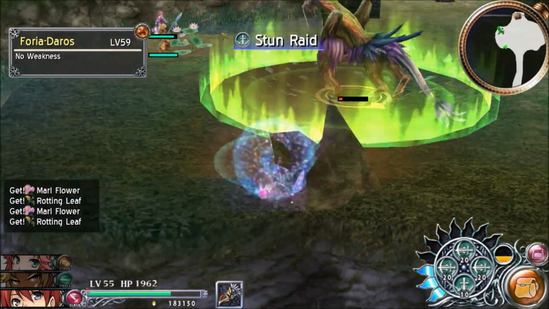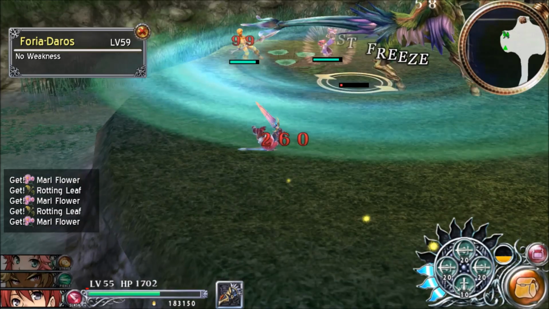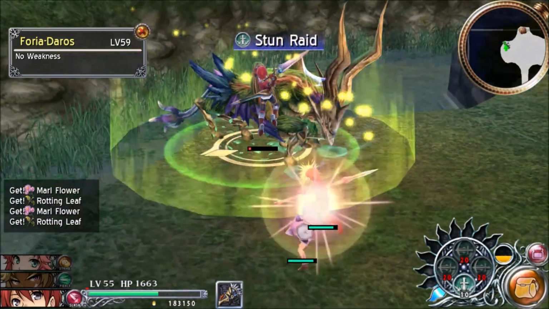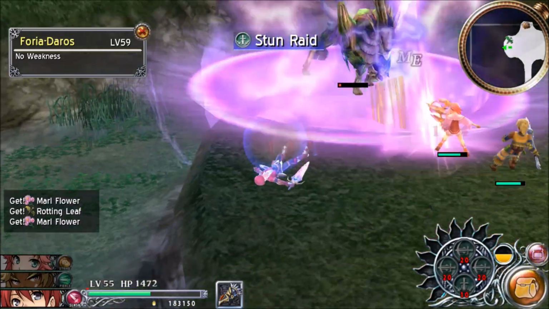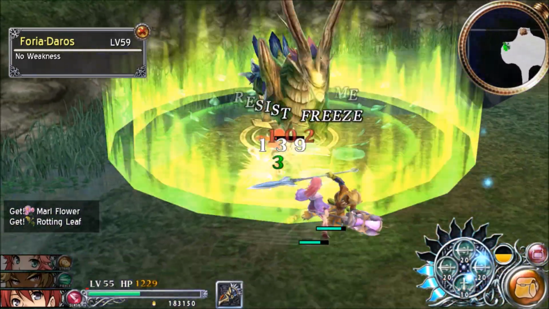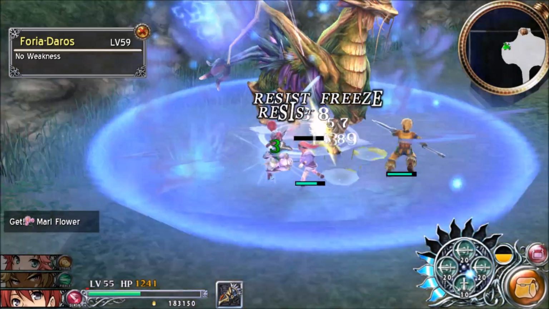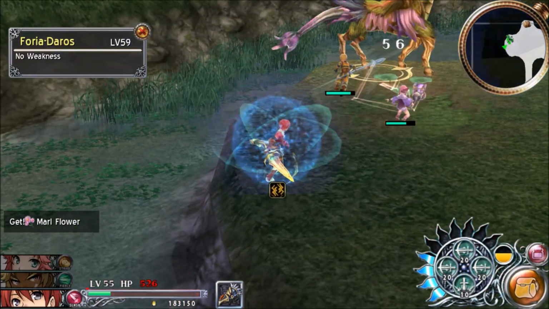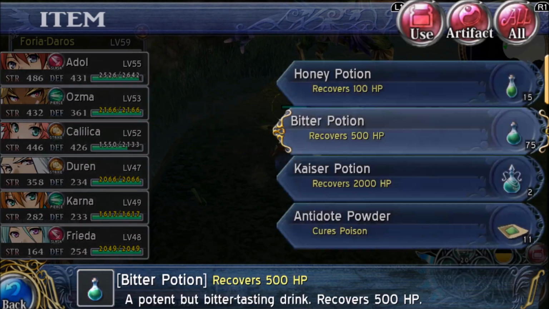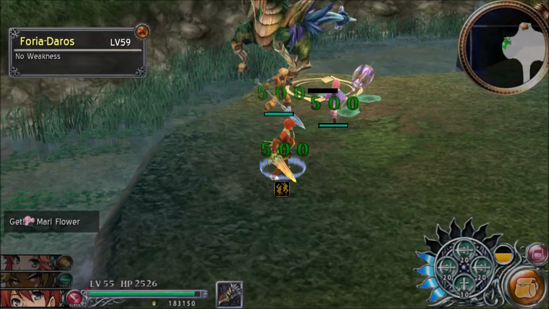Okay, come on. Yeah, he starts getting to like pissy boss mode at this point where it's very difficult to even approach him at all. So you just kind of have to get into whatever attacks you can. If you're using Karna, it might be a little bit easier. Shit, I'm paralyzed. Because Karna can attack from a distance, so it doesn't really matter if she's being knocked back.